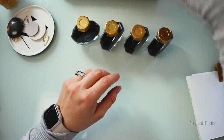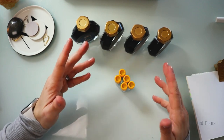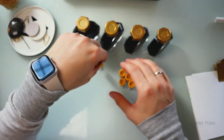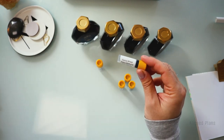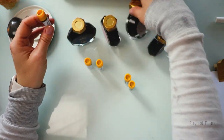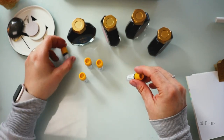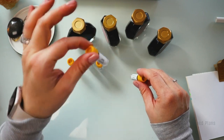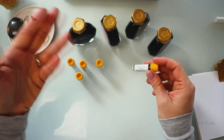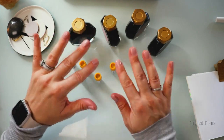I have quite a few samples because I didn't realize that Wonder Pens has samples available. If you can get your hands on samples, please do. I have five of them here. The colors are: Cream of Earl, Bathurst Blue Denim, Winterberry, Spadina Rose — and if you're not familiar, Spadina Rose and Bathurst Blue Denim are named after streets in Toronto — and Storied Blue. So these are the ones that we're going to be swatching.